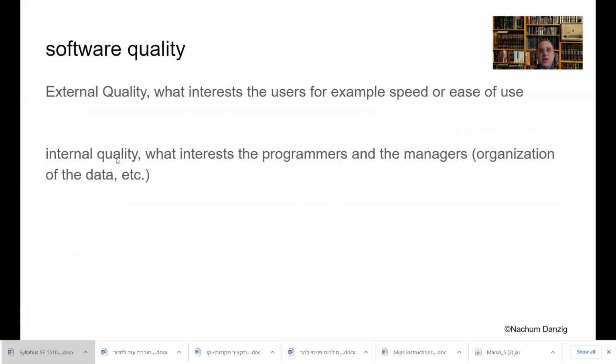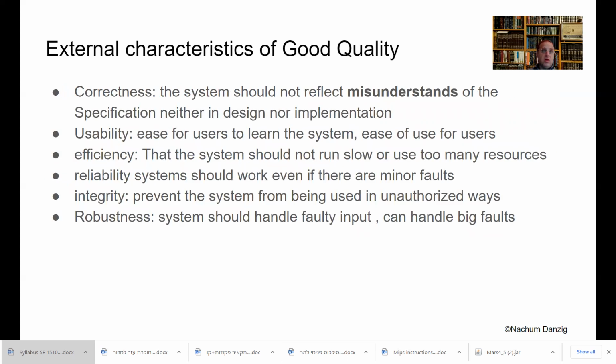Internal quality is like how the design is. Sometimes a software programmer will say, it's more elegant if I write the software in this way than if I write it in that way. The user will never feel the difference, but for him, it's better written in the sense that it's easier to manage in the future. It's easier to alter and change. So from the perspective of the programmer, it's higher quality because it's easier for him to update it and to fix bugs and to not have bugs. So those are two different kinds of quality we can talk about.